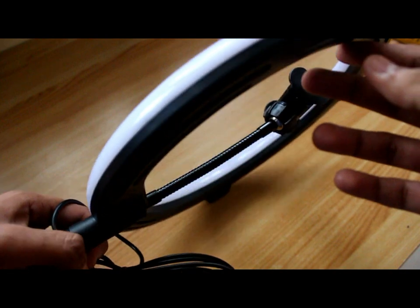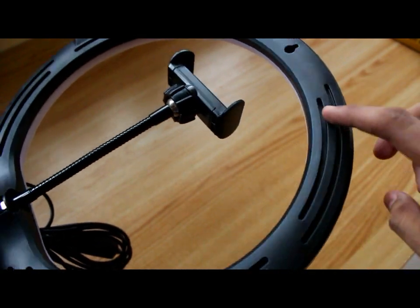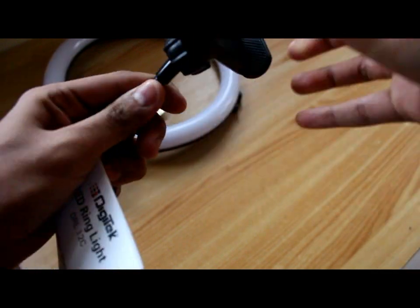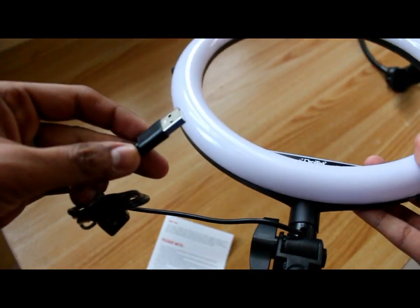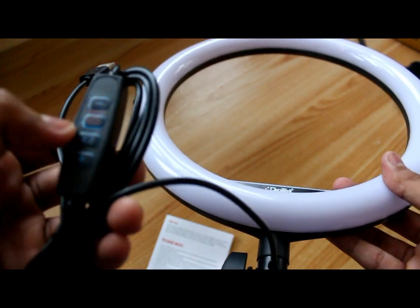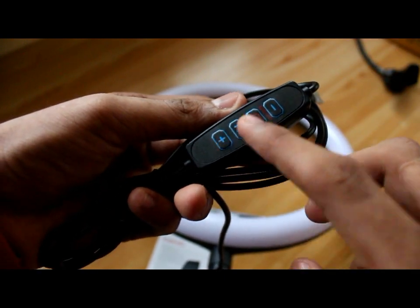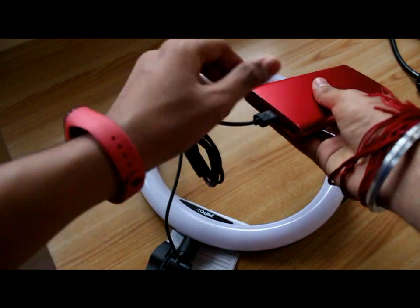The whole board is built in plastic. As you can see, there's no vent here — if you buy an 18 inch ring light you'd see vents at the back, but not on this one. The mobile holder is very sturdy, good material, and there's a ball ring as well so you can tilt and rotate it. It's USB powered, so you connect it to a charging brick or power bank. There are buttons here to switch it on and off, and to decrease or increase the brightness and change the light mode.